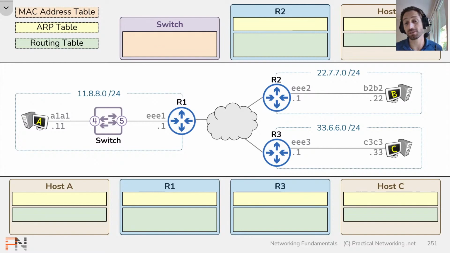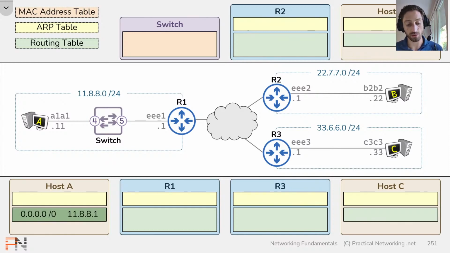Yeah, so each of these tables are typically populated dynamically, which means as traffic is flowing through the network, these tables will be populated and used by these very devices. There is one exception to that, and that exception is the routing table. Recall back in lesson 5, I told you that if a router receives a packet that it doesn't know how to deliver, that it doesn't have an entry for in its routing table, it's just going to drop that packet. So if we start right now with all the routing tables empty, all the data going through this network is just going to be dropped. So before data ever shows up on this network, we have to populate all of the routing tables so that data can properly be flowed and routed through this particular topology.